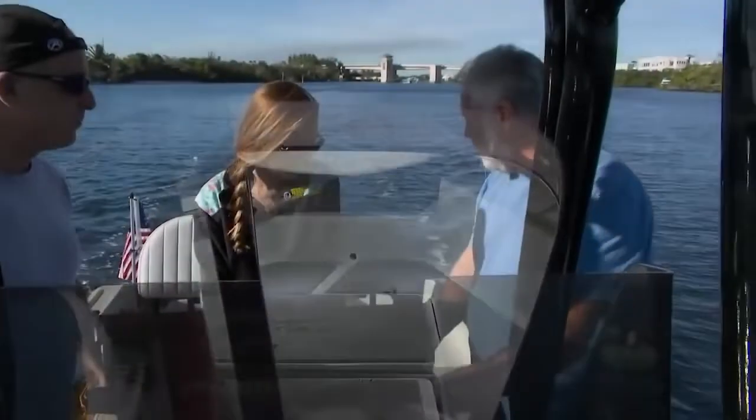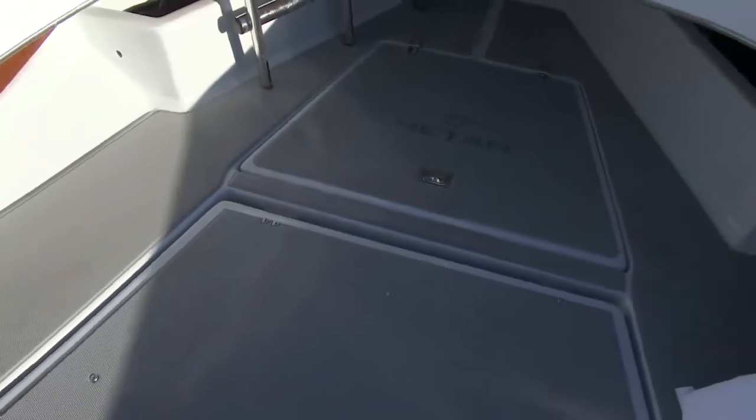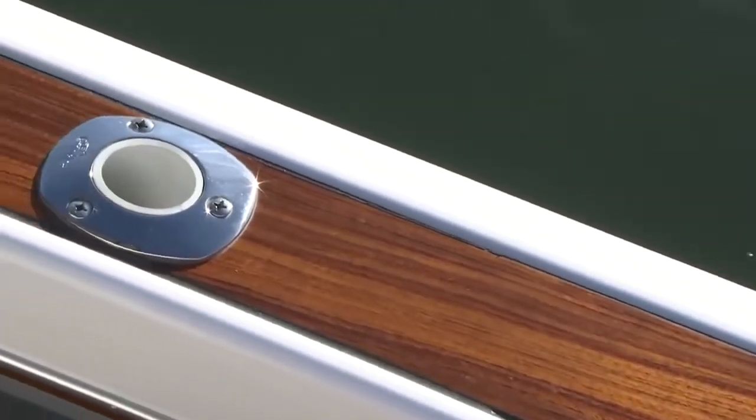I'm sitting on a beautiful leaning post with a nice backrest and a 40-gallon live well back here so you can fish. There's aft seating, and I love the sea deck flooring. The wood on this boat is unbelievable. You can get these Matans with the classic lines and the richness of bright work, but we're not going to hand off something that's not utilitarian. We're not going to bring back wood to the marine industry and hand off a huge headache. A lot of guys like starboard, so if somebody doesn't want to do the bright work, they can have everything they want in maintenance-free starboard.